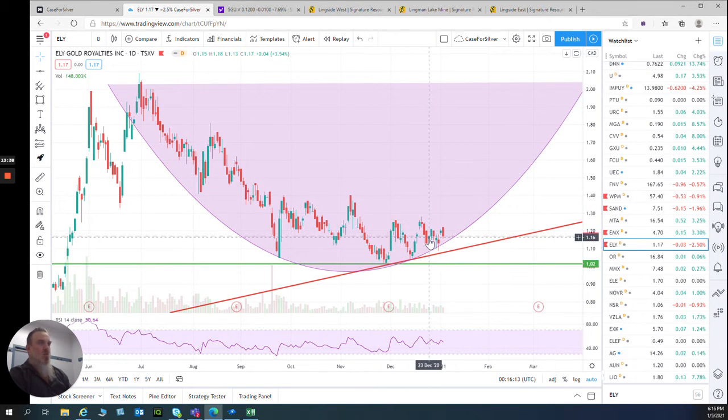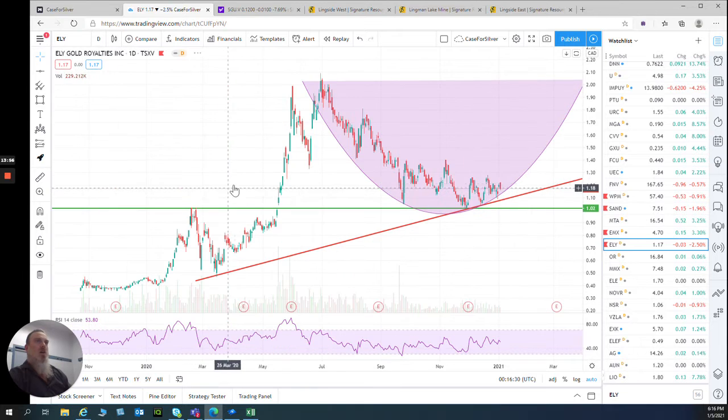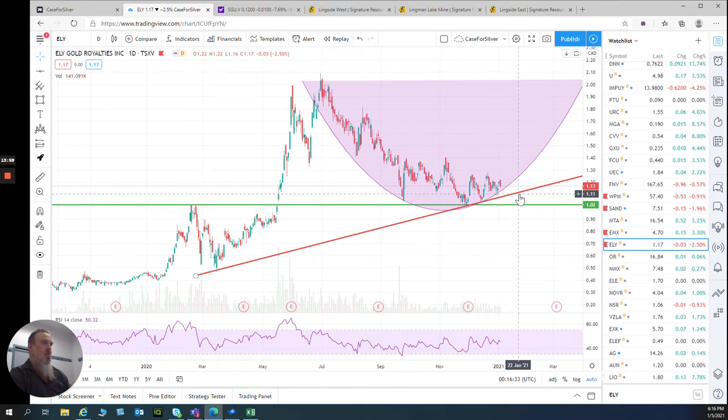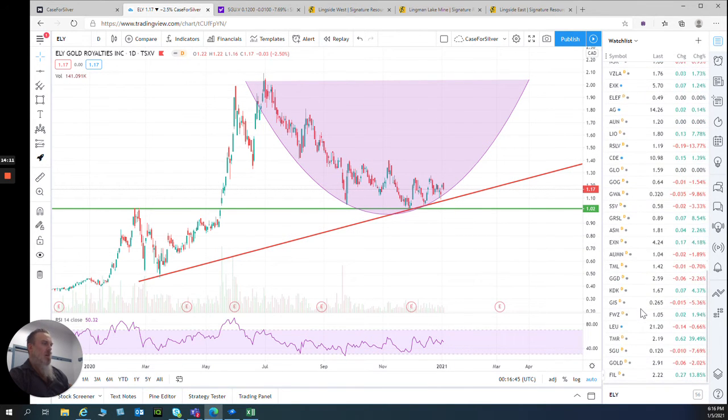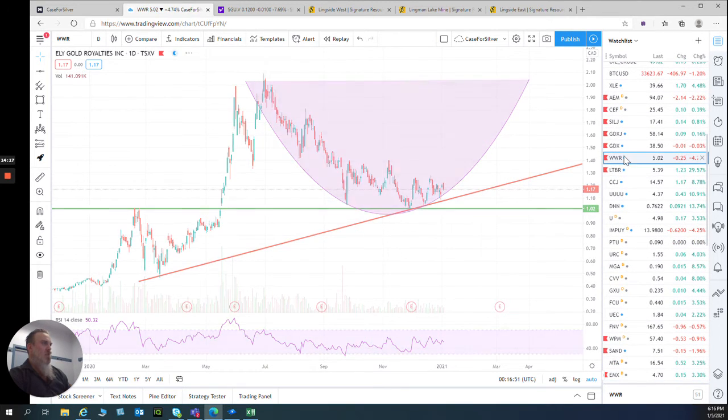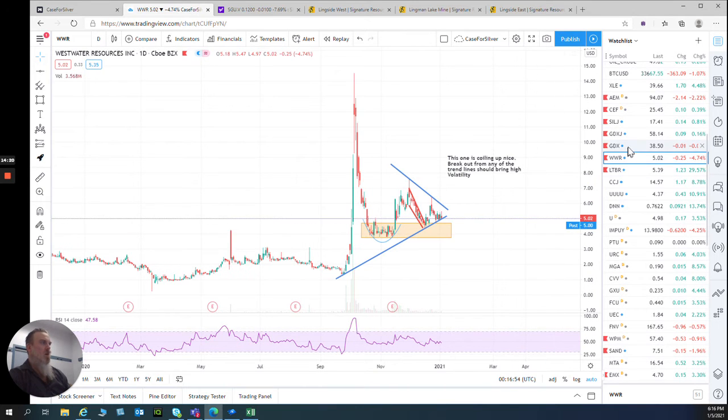But always set your limit order, don't put a market order in for sure. Wait till prices pull back on you, buy it when it comes in, and then hold it. And same thing when you sell it, at the price where you want to sell it, and wait for it to be filled. So ELY is another nice arch. We're getting right at the bottom. We got a nice trend line here, and great place to add, right? So technical analysis really helps with managing the risk. We talked about this morning, these red flags help a lot because I could see where I'm going.